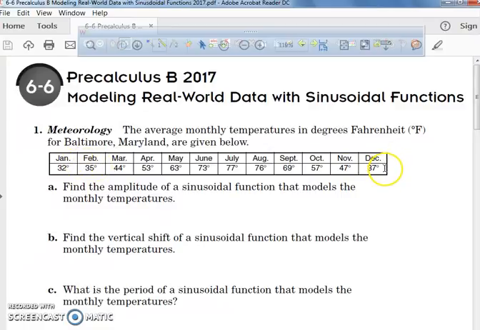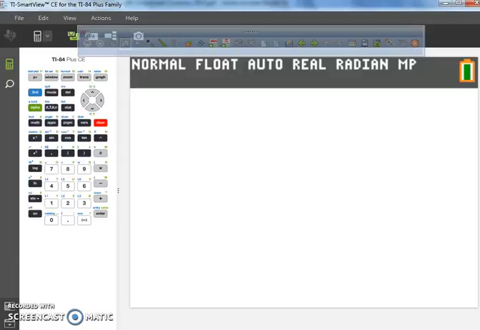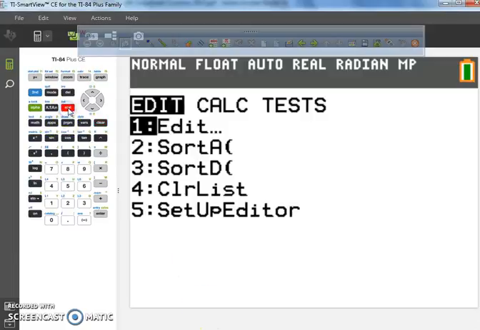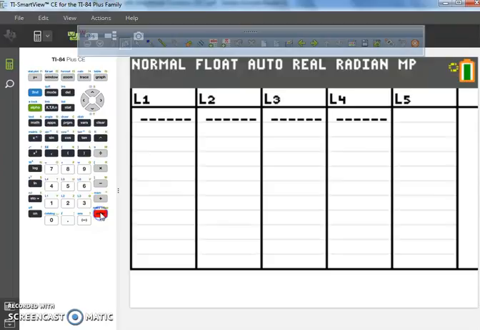What we're going to do right now is use our graphing calculator. We're going to call January month number 1 and December month number 12. So go to your graphing calculator right now. Hit the stat button and press enter because we're going to edit. In the L1 column, I want you to go all the way to 12.